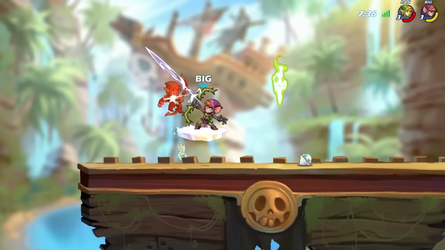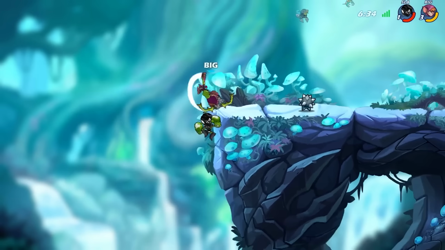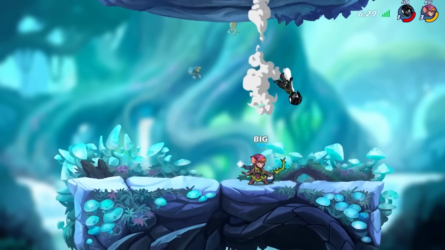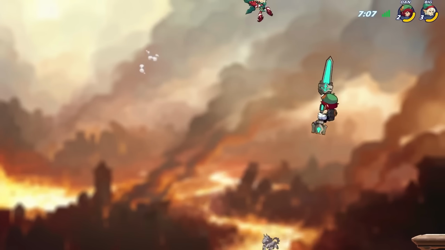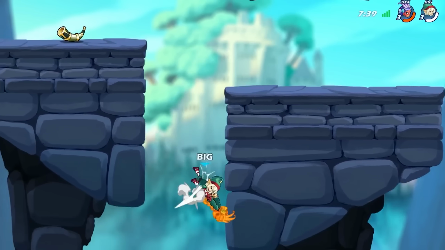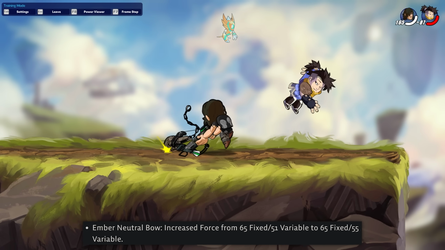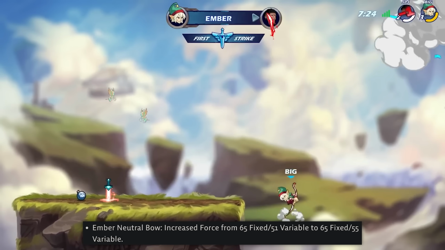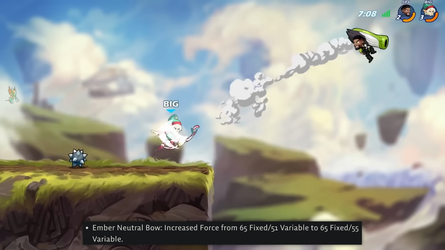Ember is up next. This is pretty big. Ember's neutral bow, neutral Katars, and side Katars now have significantly increased force to better match her general glass cannon design and to better fit the overall risk of her Katar signatures. It's funny that they mentioned the overall risk of her Katar signatures because Ember bow Ensig is one of the best signatures in all of Brawlhalla already, and now it got significantly buffed. Increased force from 65 fixed 51 variable to 65 fixed 55 variable. There's that 4 increase, there's that 4.